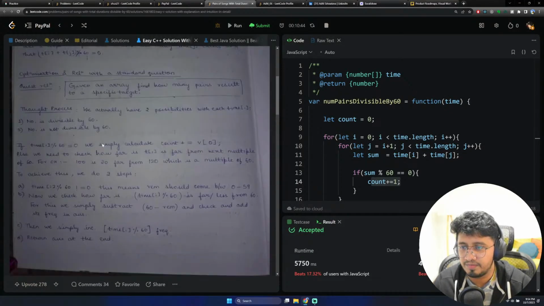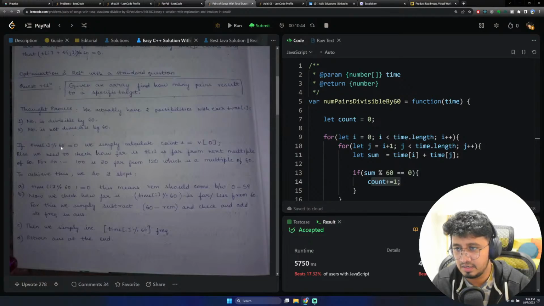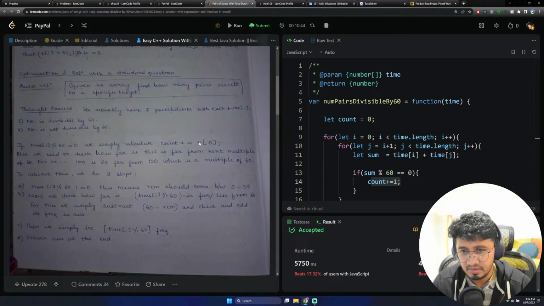Okay, so what she's saying is, if time of i is divisible by 60, we simply look at the value at index 0, meaning the remainder 0, and simply add whatever value is there to our count.